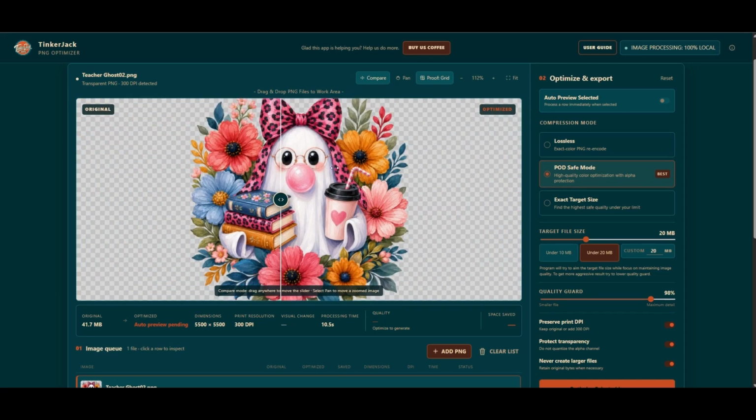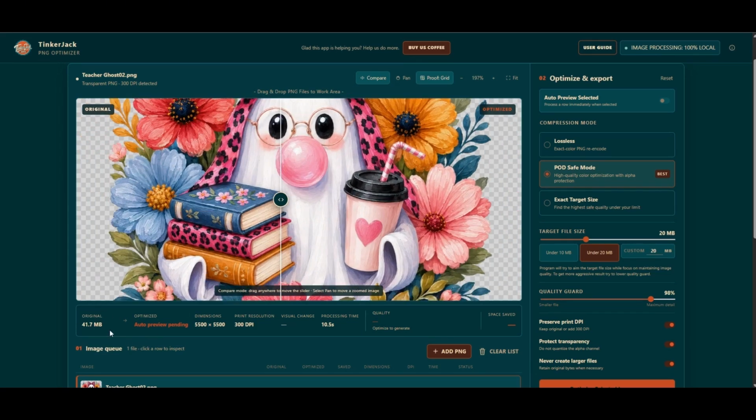And as you can see, the original file size is 41.7 megabytes, so it won't pass the Etsy marketplace file size limit. And I don't want to give my customer a PDF to link to another drive, that is not convenient for me to give my customer. So we have to find a way, and we can do that with TinkerJack.